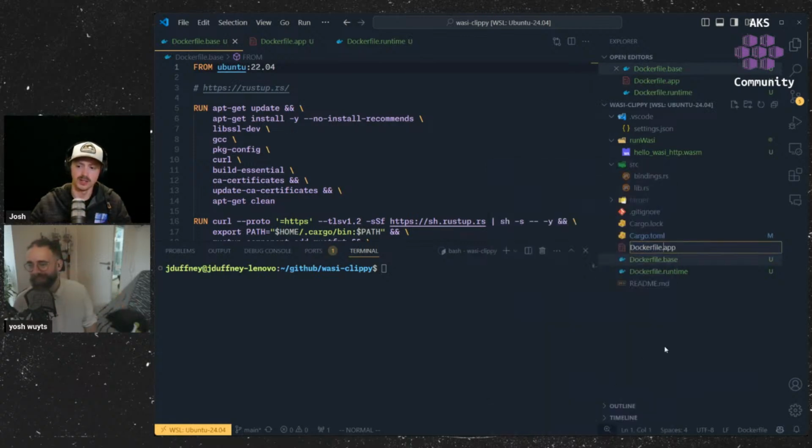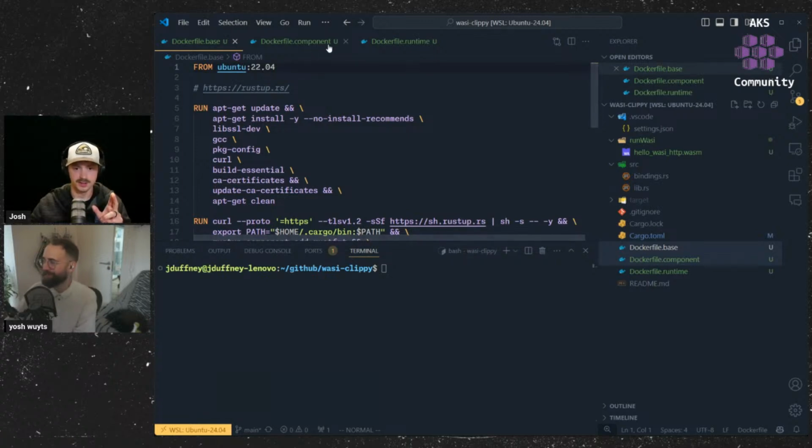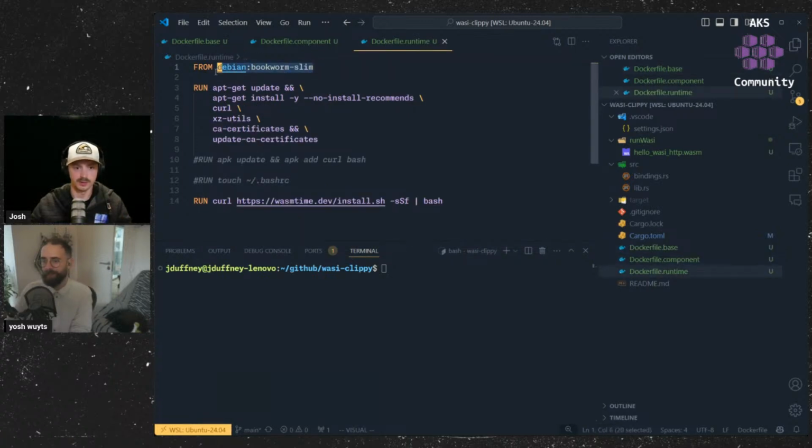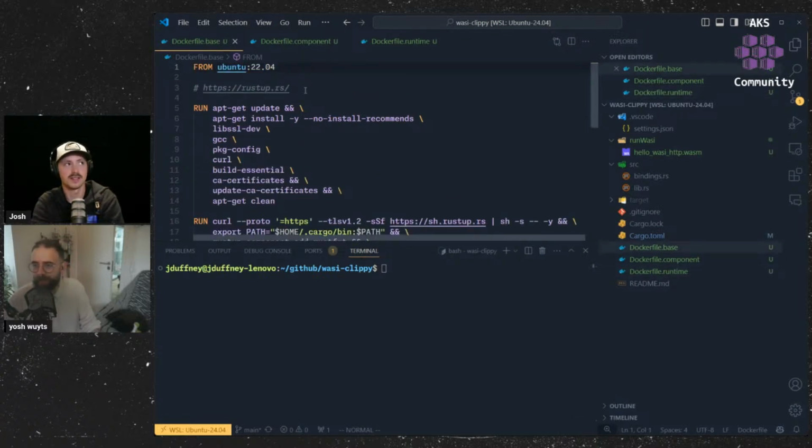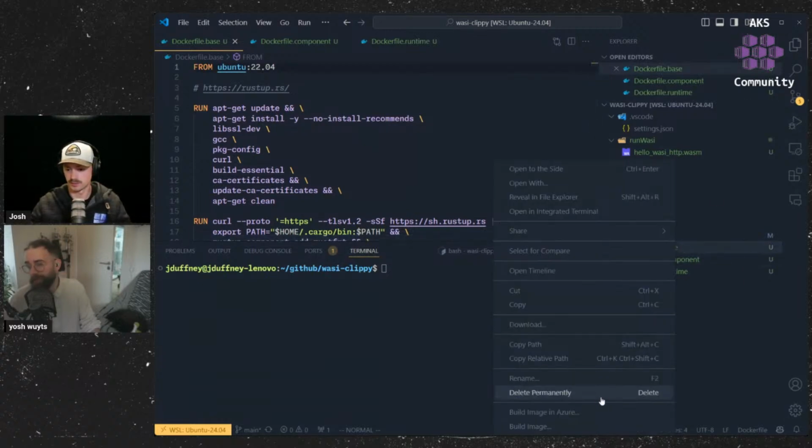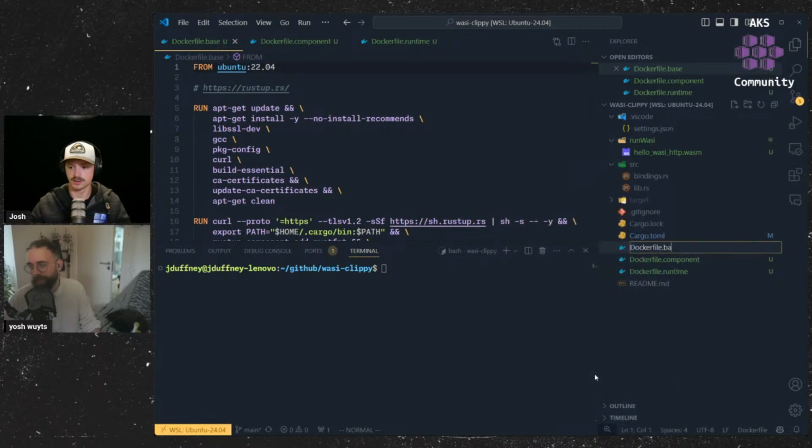Could we name it component? Oh yeah, let's go. Sure. Because that's the component itself. Okay, so base, runtime. Now we wanted to update base. So base, we could probably use the same. What is base? Base is everything that's needed to compile the component, not just run the runtime. I would call it build. Okay. So that's what we use to build the thing. Yes. And then runtime is the thing we use to run the thing, and then component is the first component. Builds it and then runs it. That's more clear. Yeah. I like it.